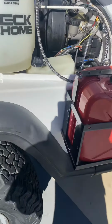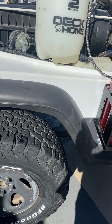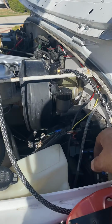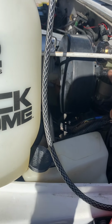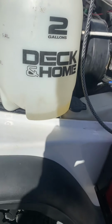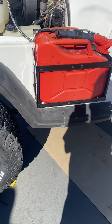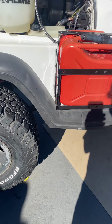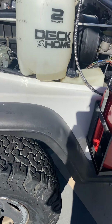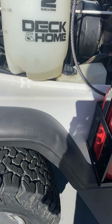and you keep pushing, and I kept looking down below where my bleed bottle was, and all of a sudden I saw a huge plug of air. That's all of this air that's in this line right here. And whatever air was in the top of my reservoir, pushed it through, kept pumping until there was nothing but clean fluid coming through. And on the reverse, when you pull back up on that clutch, that check valve is keeping air from coming back in. So it just kept pumping and pumping until that clutch felt really firm.